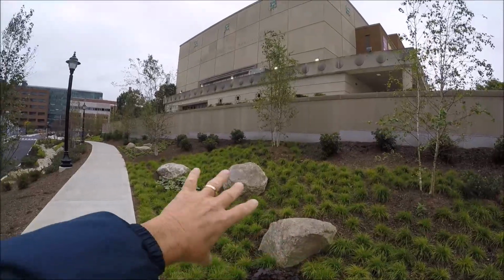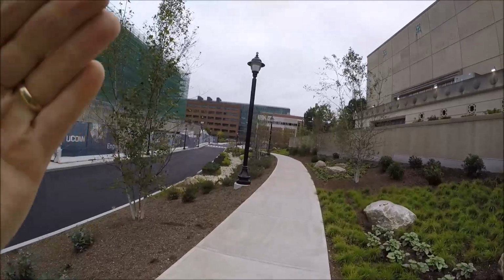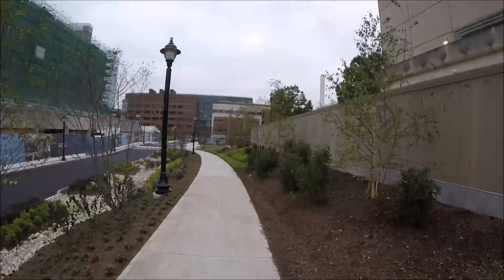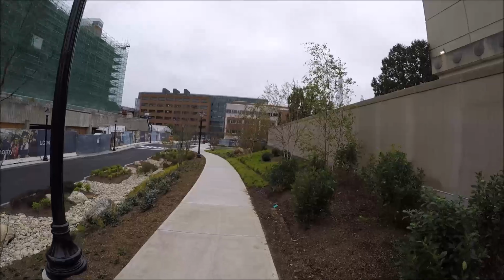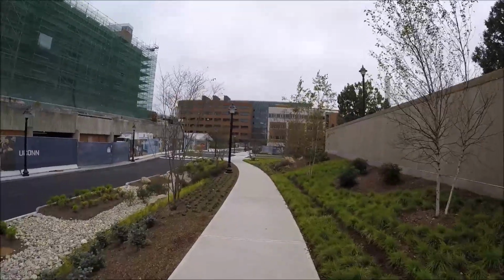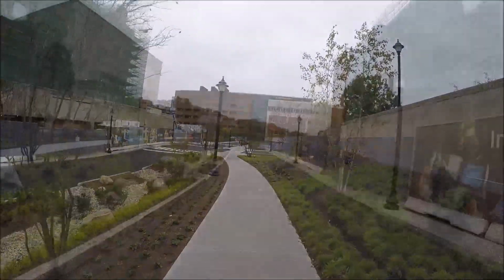It was actually quite an effort to pick and choose the exact boulders to go in through here. We have a second riverbed down in through here, a dry riverbed drainage system. We're going to continue around, and the students use this walk a lot. This is a change of attitude walk, to be honest with you. It's a nature trip. So much of a different walk than just moving through the blacktop in through here.